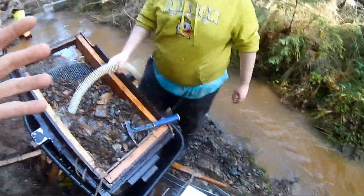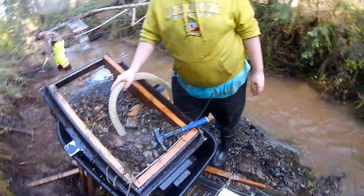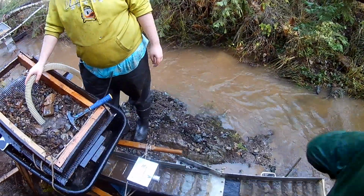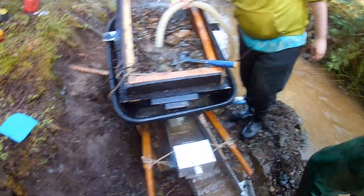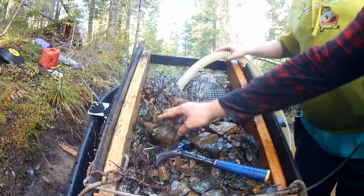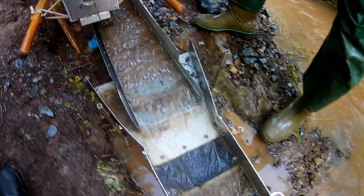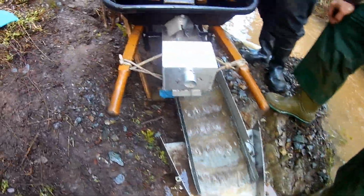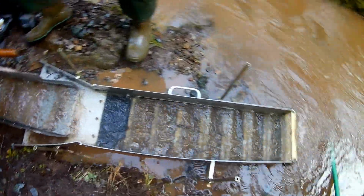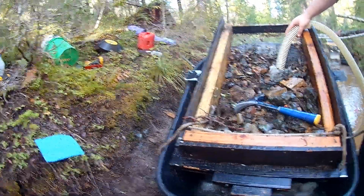This is a really cool little wash plant. I don't want to interrupt you because you're moving so much material right now, but do you want to give us a quick walkthrough, if you don't mind, sir? Yeah, alrighty. So right here you have your hopper box. It holds a lot of material and it can really take the weight. Now you have a little dredge box off an inch and a half dredge, and it's just suspended. All this is doing is dropping the material into the boxes. Now this homemade box isn't doing so great, so we have a long tom on here, just trying to get overall recovery, not necessarily out of an individual box.